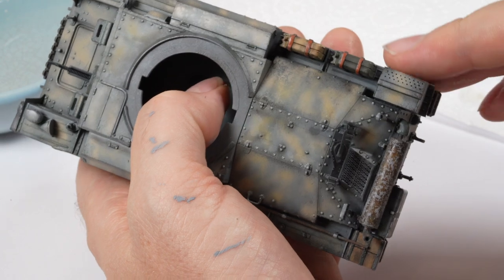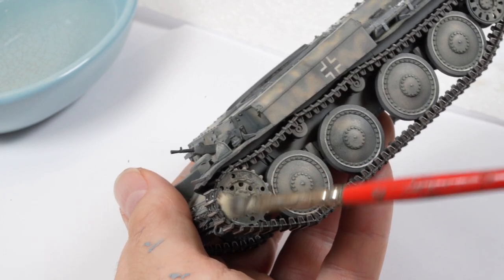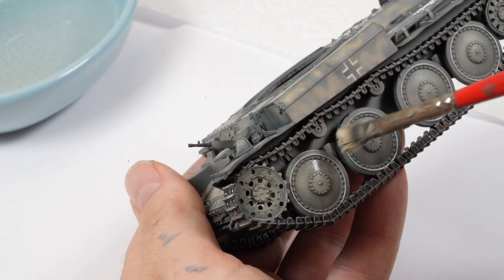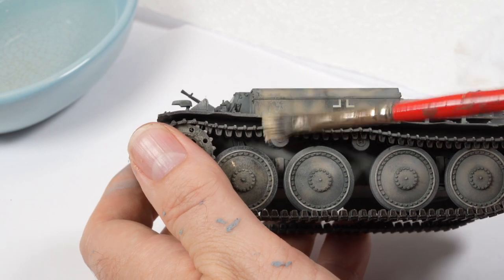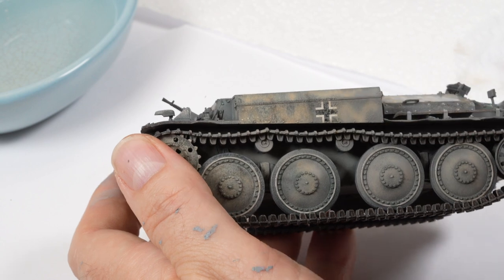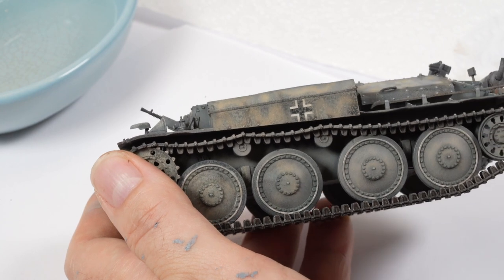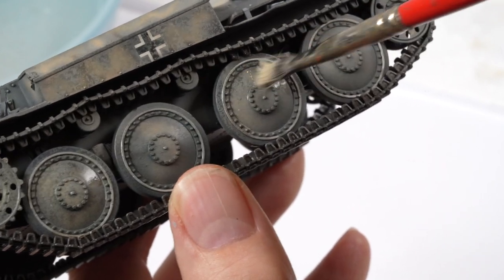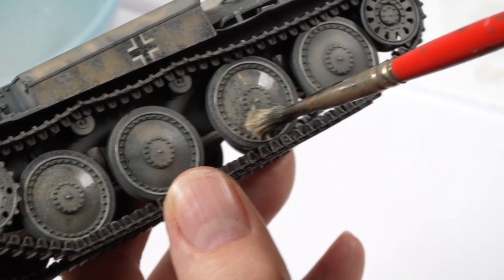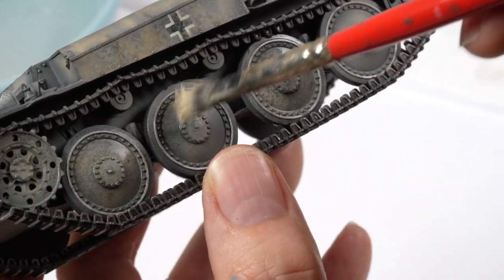By the end of probably two minutes of work, you've suddenly got this interesting visual element that looks like an old rusty pipe with the paint burnt off. Back to removing the dust paint from the model — I'm working in a stabbing motion but also a downward motion, the way water would run off. Scrubbing the dust off the wheels can be a little more heavy-handed because there will be further layers of weathering to follow. You can perfectly see those interesting mottled tones starting to appear using just the chipping fluid and that dust layer of paint.